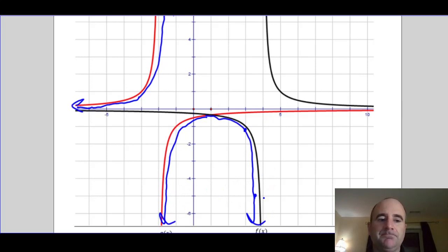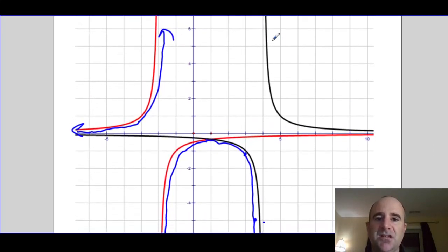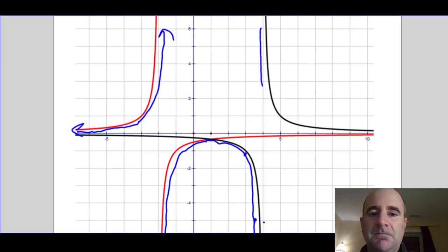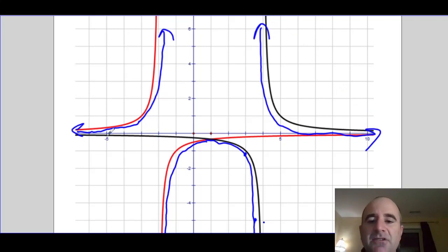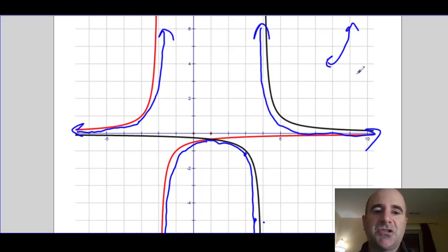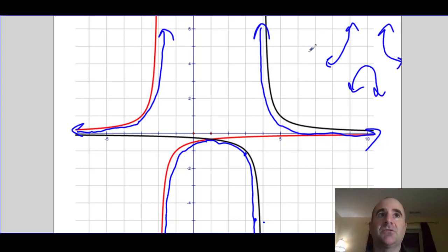Okay, and then we hop over here and we see we have the black graph, which has big values, and small negative red values. So the rest of this graph is going to look something like this right here. Now, none of this is exact. I don't know for sure that this blue graph part here doesn't dip below the x-axis, and I don't know for sure that it does here, but it gives me the general shape. In general, when you add the red and the black graphs here, you do get something like this, a section right here, a section right here, and a section right here. Okay, so that's the basic shape we get from adding those graphs together.